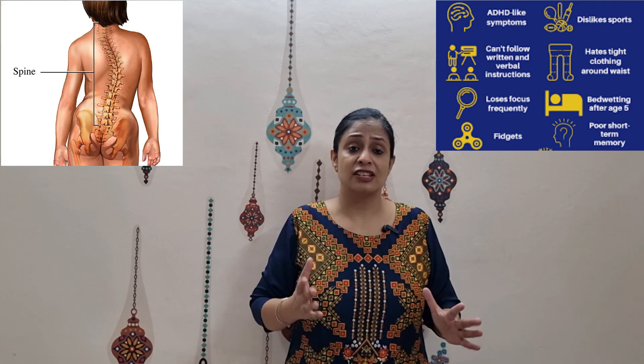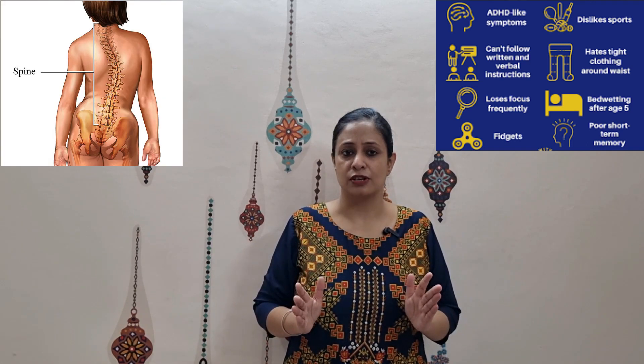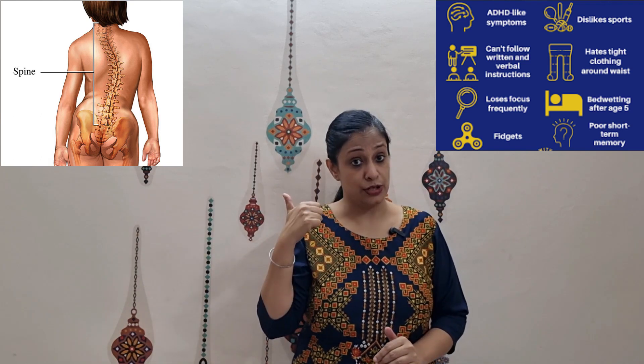You will observe that the child is very fidgety with poor concentration, which may be perceived as ADHD. The child might have difficulty with memory and concentration, will not have very good posture, and you can even observe spinal deformities like scoliosis. Touch-based sensitivity might also be present around the spine, causing sensitivity to clothing textures, auditory hypersensitivity, and movement-based hypersensitivity — so you can imagine these kids would hate going to school.